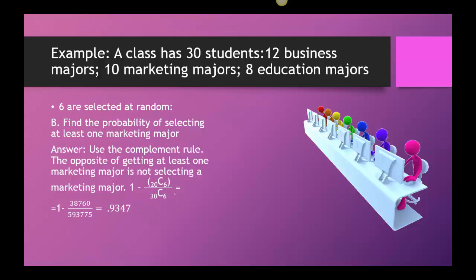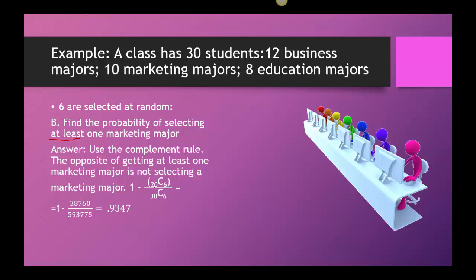All right, let's go to the second part where it said find the probability that at least one of the people picked is a marketing major. Okay, at least, right? You should do this. Underline it when you see it. So at least means let's use the complement rule, which is the opposite. So what's the opposite of at least one marketing major? It means no marketing majors. Okay, so I know I had 10 marketing majors, which means the rest of the class, 12 and 8, that's 20. 20 of them are not marketing majors.